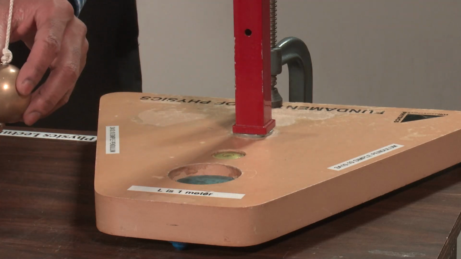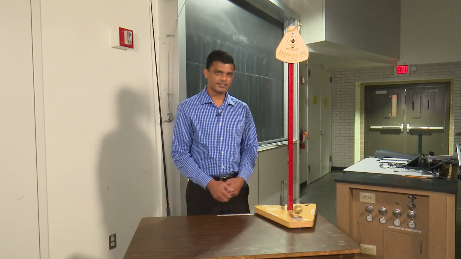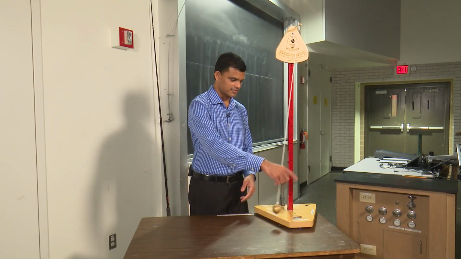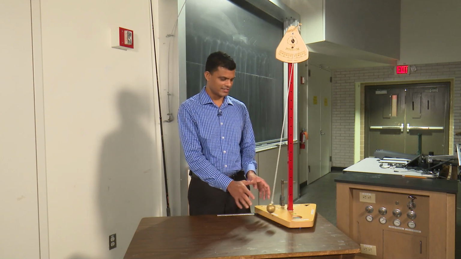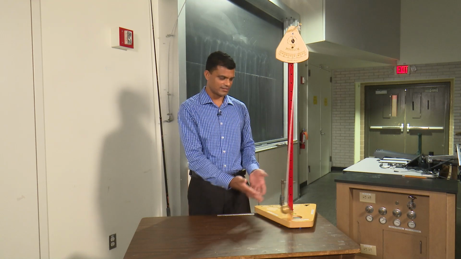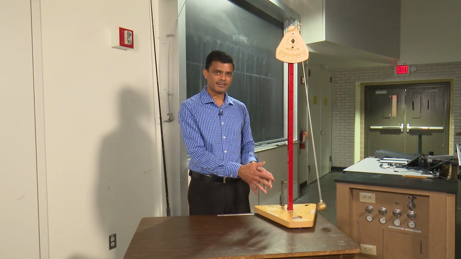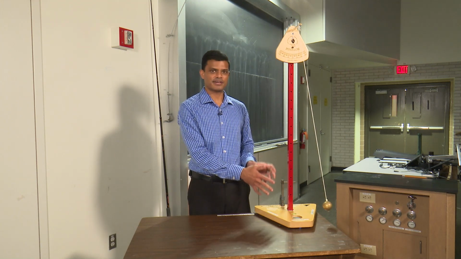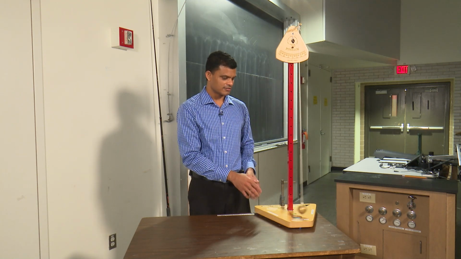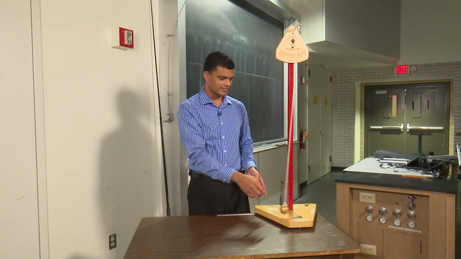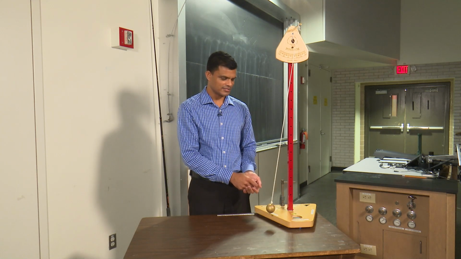So we'll pull it out here and let go, and then you'll see this is undergoing simple harmonic motion. It goes back and forth, and one thing you'll notice is the time that it takes to go to that side and come back, that period, or you can think of it in terms of a frequency. That time is important, and it depends on gravity as well as this length of the string. So this particular length is 1 meter, so you can work out what the frequency should be for this mass.